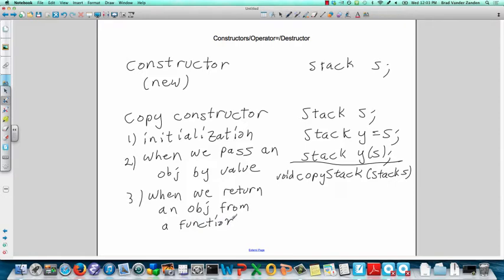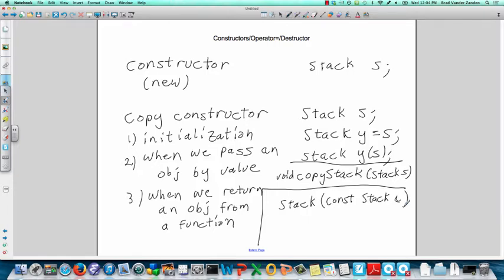And if you remember, the form of a copy constructor is special. If you name it, in this case we're stack, then the form is going to be stack with a single parameter const, very important to declare it as const, stack, and a reference. And that tells the C++ compiler that you are creating a copy constructor.